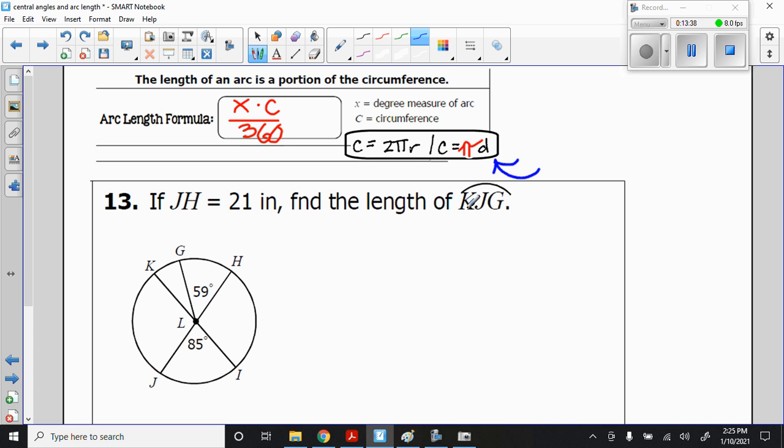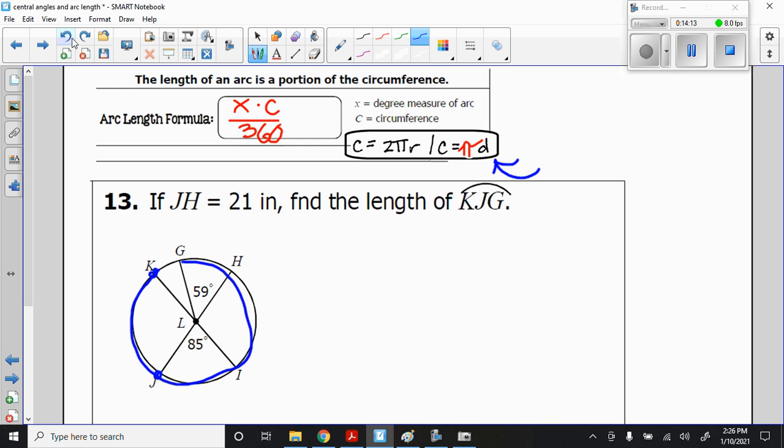Now let's recognize and find the degree measure of the arc we're working with. So it says to start at K. So here's where my start. Go through J and in at G. Wow, it wants all of this. Okay. So what I'm going to do here is basically I'm going to try to find all this, or maybe even find this little piece and subtract it. So I want all of this blue line here.